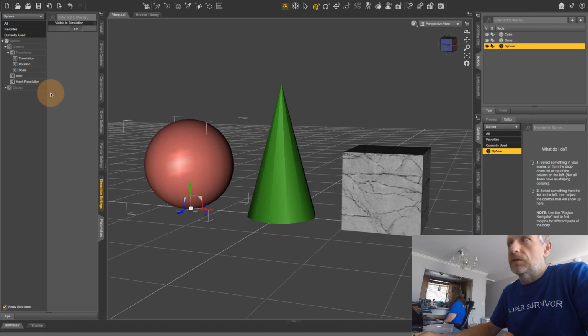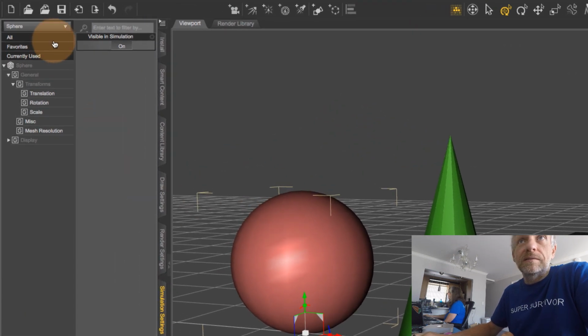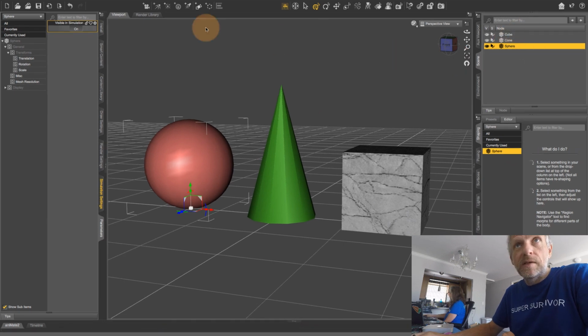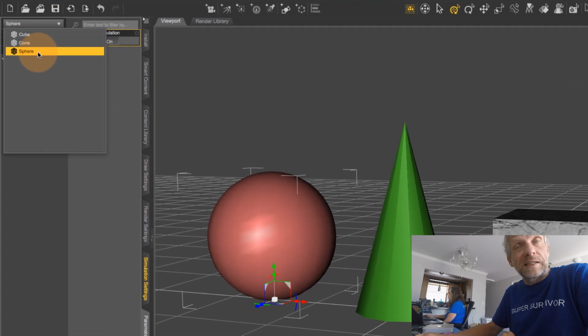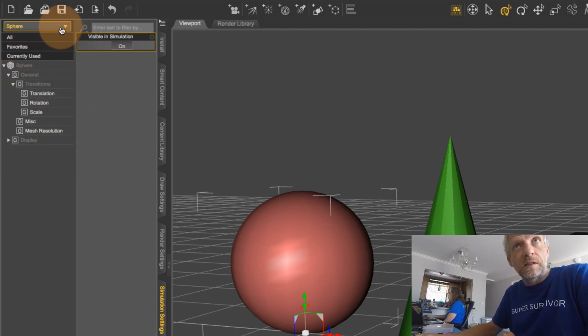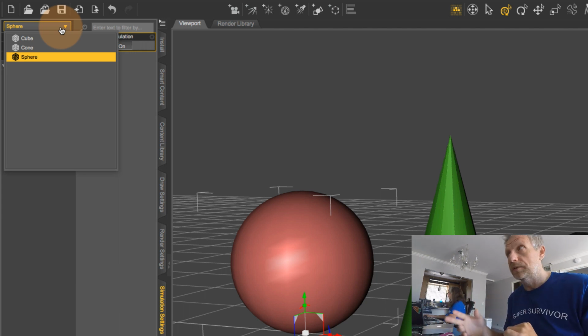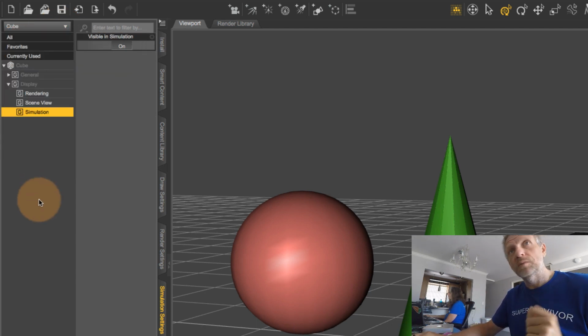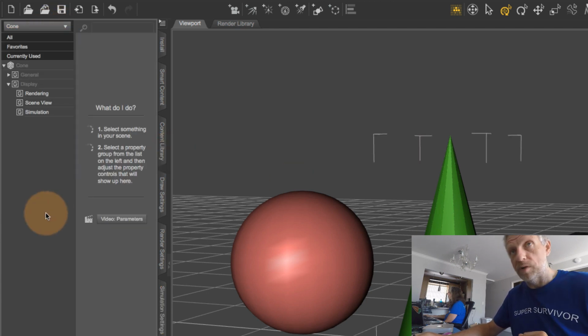And look what's happening here. On one hand, we can select at the very top which object we'd like to manipulate. So right now the sphere is selected. And I can also see that up here in the scene tab. And with this drop down, I can now pick which item I'd like to manipulate. And that's kind of cool. So this is almost like a little mini representation of the scene tab. I can see hierarchies, which we're going to talk about soon, and groups and all that. So it makes it easy for me to select and hone in on one particular object and then manipulate that. It's a very powerful thing, this parameters tab.